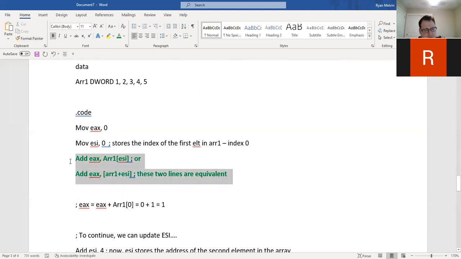And the idea is that those two lines are going to be equivalent, right? They both do the same thing, just different ways of writing it out.